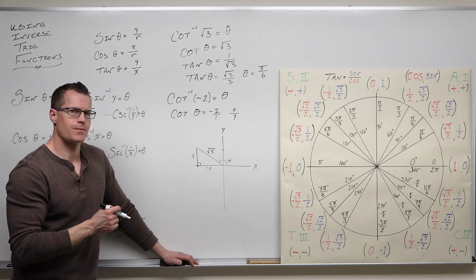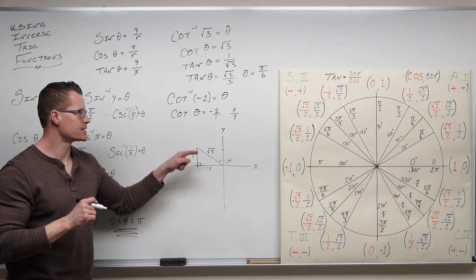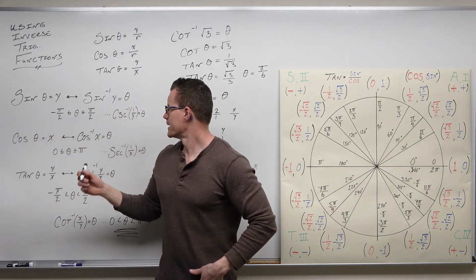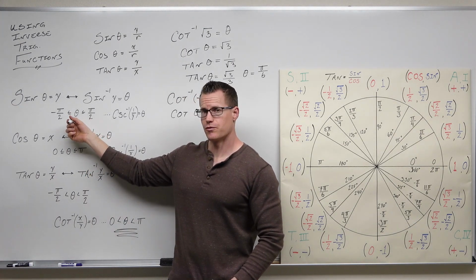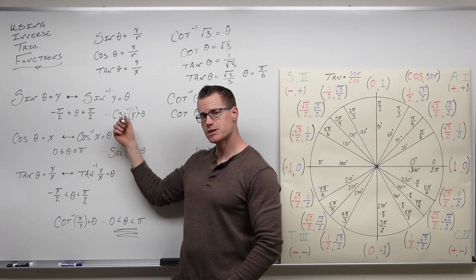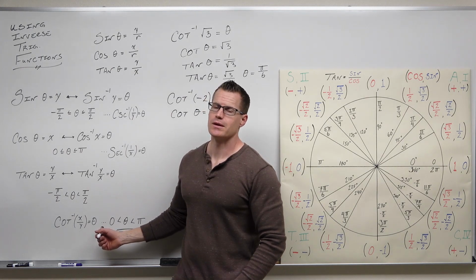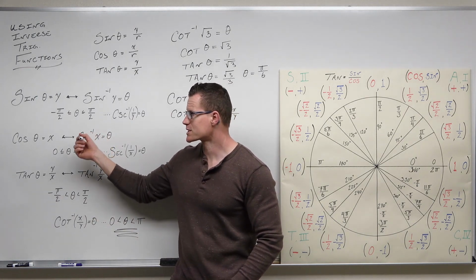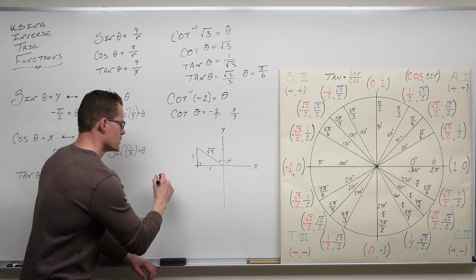So what is? What's the only trig function inverse that is in quadrant 2? It's got to be cosine. So that's quadrant 4 to 1. That's quadrant 4 to 1. So is cosecant inverse and secant inverse. Cotangent inverse needs something that will work from 0 to pi. Cosine inverse does that. So we're going to go for cosine inverse.